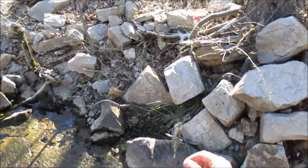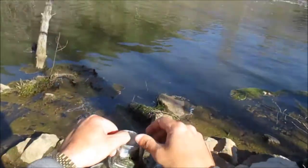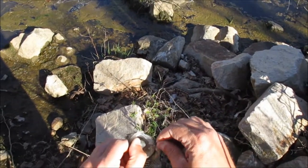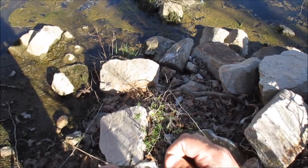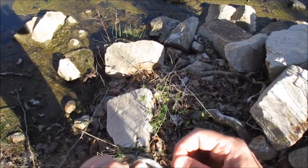Guys, I have been absolutely very, very patient with a bobber and minnow, only to catch nothing but that one green sunfish and one bass. I finally just caught a 14-inch jet black male crappie. Oh my gosh. This thing is thick, 14 inches. Oh my goodness, right in the hard part of the mouth too, guys. It took forever for me to get this fish. Now that made it worth it right here. That 3 pound bass and this alone made my day worth coming here.